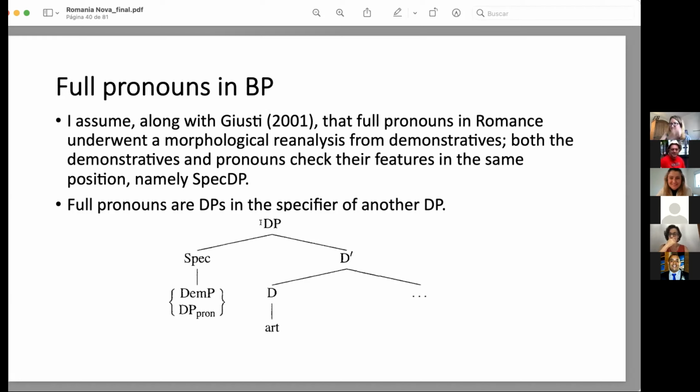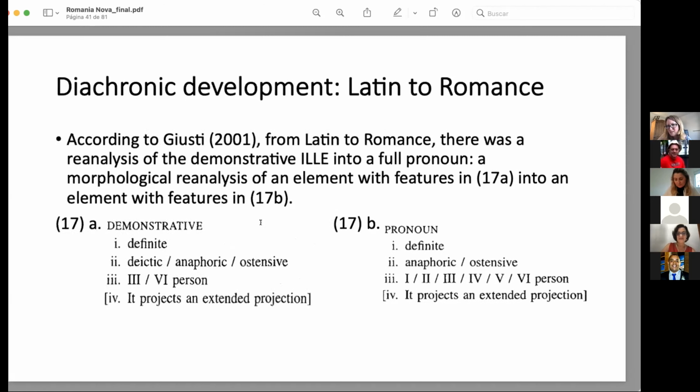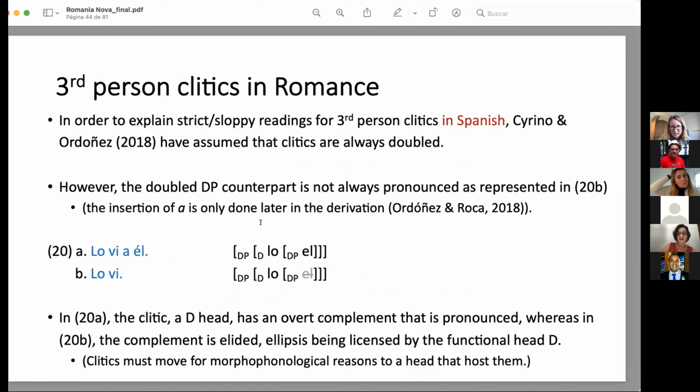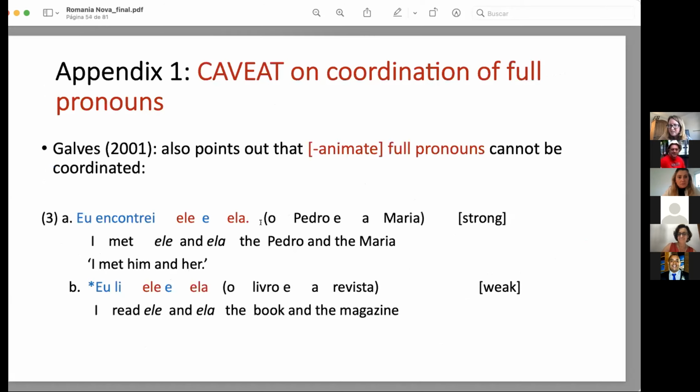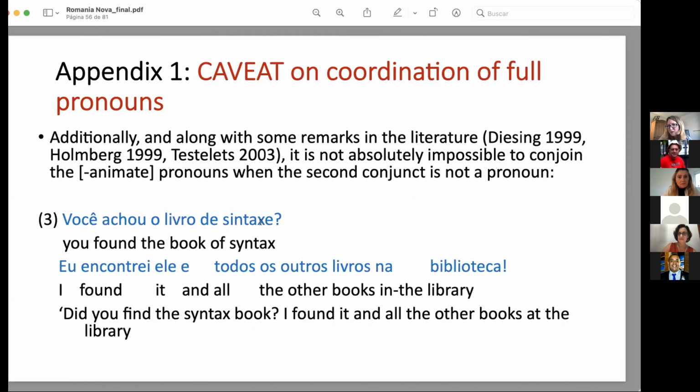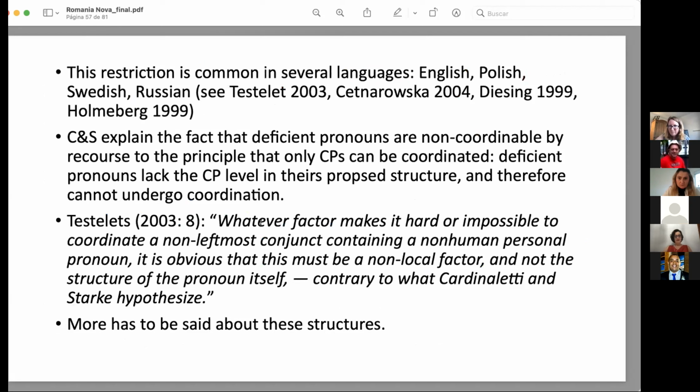I have a quick question. Thanks for a really nice talk. Is there also a restriction on moving the inanimate pronouns? I mean, it seems that there is, right? So that also fits in with what you're saying. Did you have that somewhere? I don't think so. But you can definitely move an inanimate pronoun around. I was trying to think of an example. I haven't thought about that, Michelle. Do you have any examples?